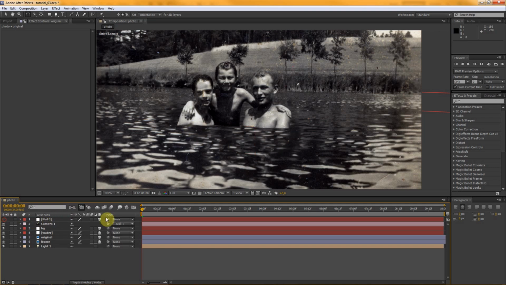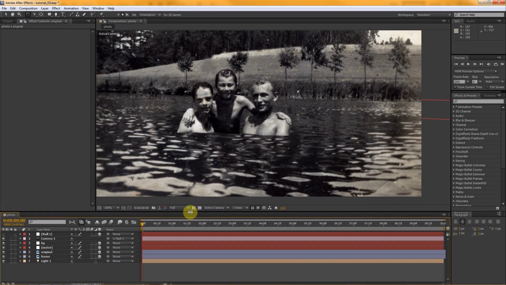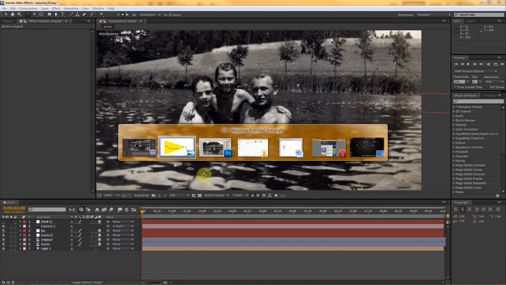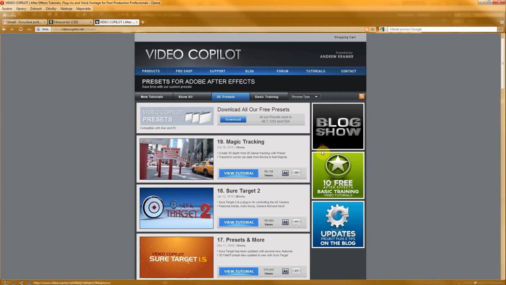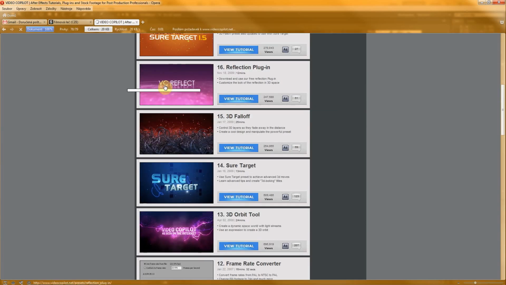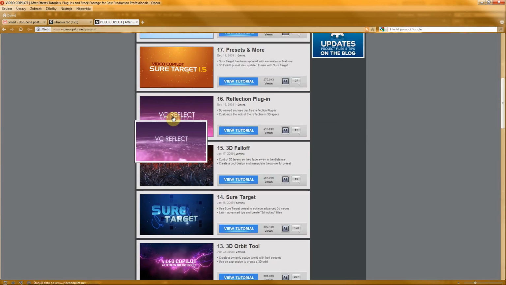One more thing we have to do is the reflection. I'm using a great preset from Andrew Kramer's site Video Copilot. I will show you: just go to videocopilot.net, presets, and you can see this VC Reflect.